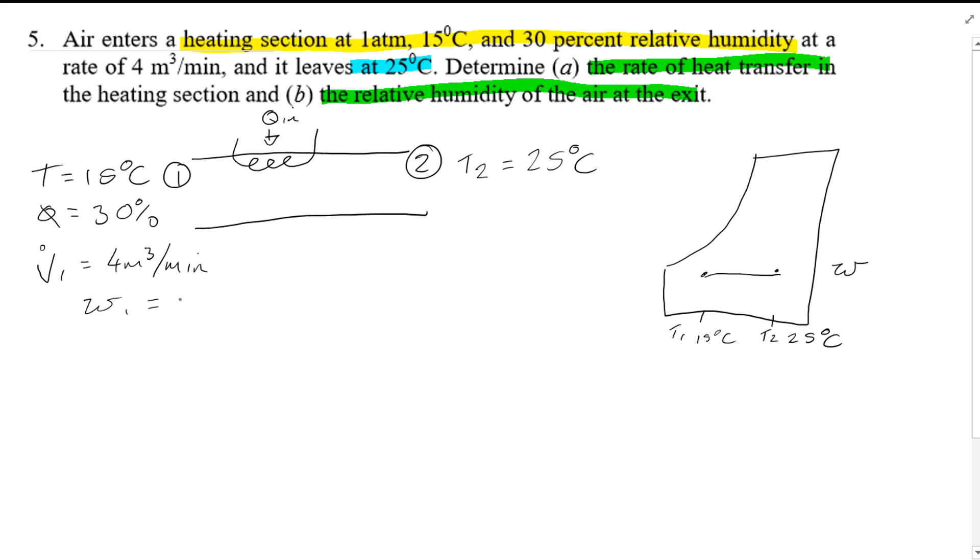So we actually know that over here, W1 is equal to W2. Now because we're given these two values here, we can easily use chart A31, page 46 of the property tables booklet, to find that W1 is equal to 3.25, and H1 is equal to 24 kJ per kg.